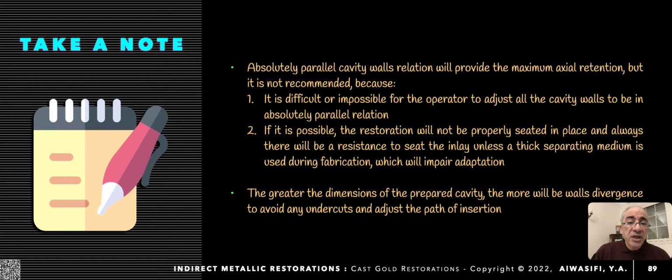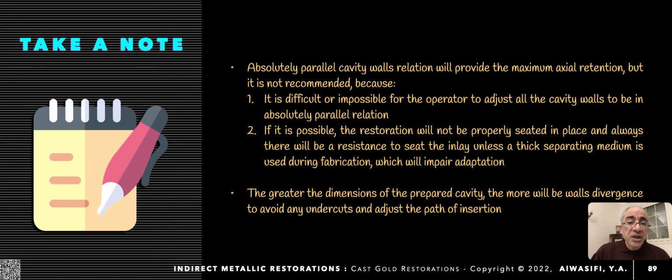If you prepare your cavity, and if we propose that it is possible, the restoration will not be seated in place because the total friction of exactly parallel walls will lead to one of two things. Either your restoration will not be properly seated because there will be a back pressure, or when you try to force it to be properly seated to reach the bulbal floor, it may split your cusps or fracture your cavity preparation or a fragment of it.